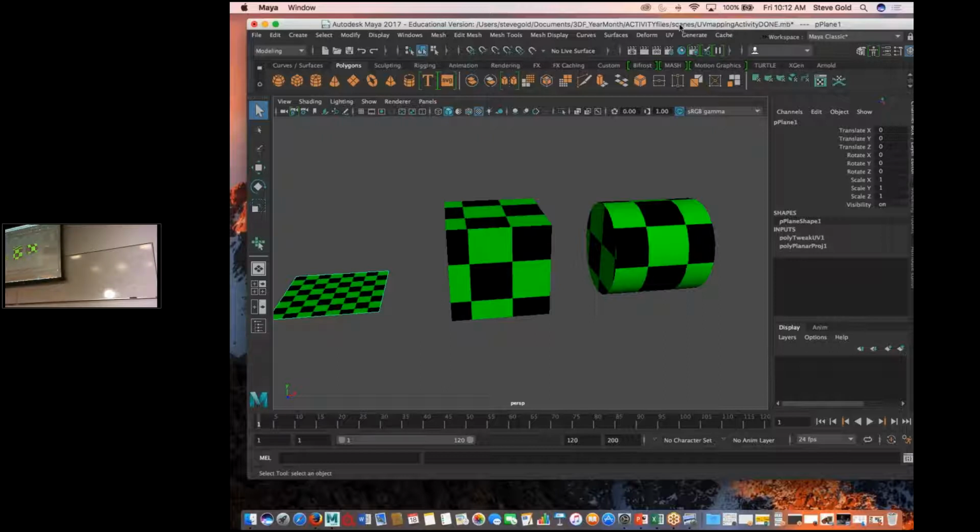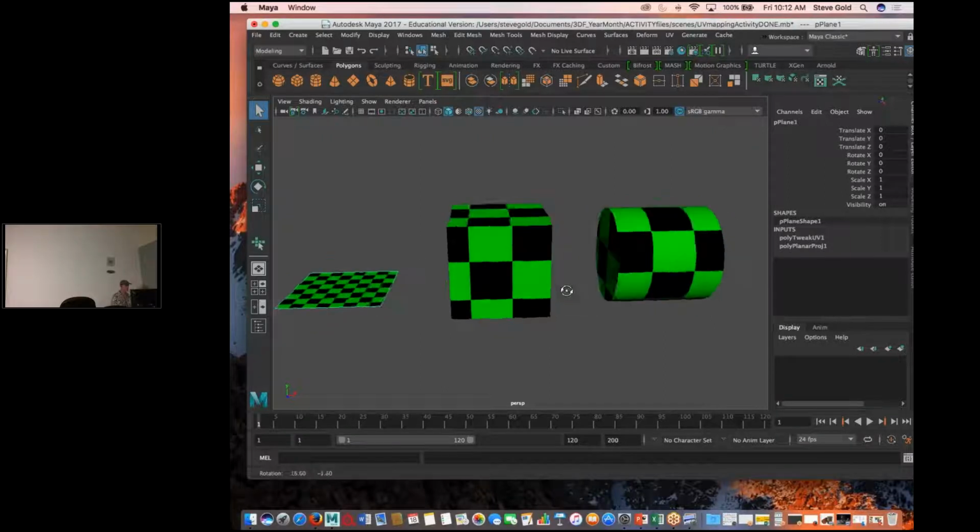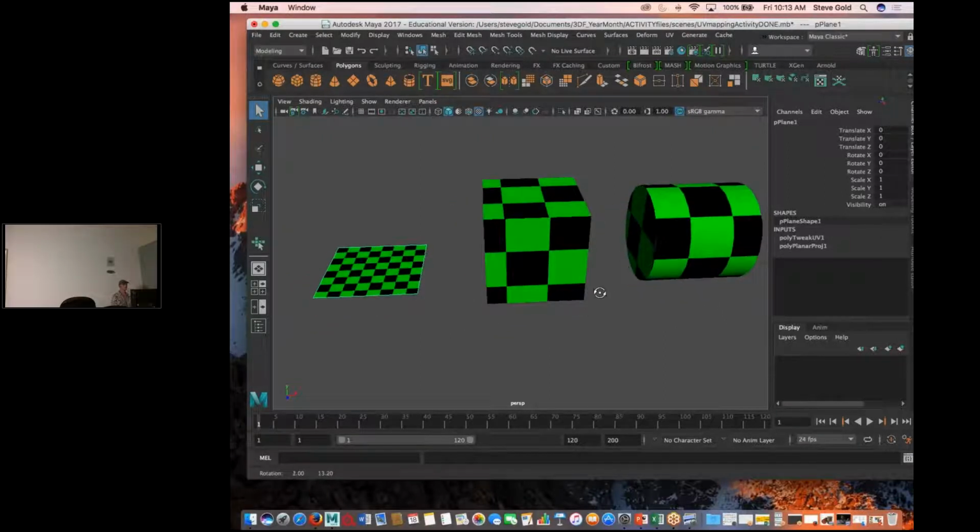But we just don't have time to paint a texture in this class as much as I'd like to be able to do that with you guys. That'd take too much time. So I made a texture in advance, but it will fit this UV layout. Does that make sense? Typically, you don't have a texture in place first. I would say never, but weird stuff happens sometimes where the texture is done first. Heck, one time I was given a rig and I was told to build a model that fit the rig, which is the craziest thing ever. I mean, you build the model first and then you make the skeleton that goes inside. But no, these guys wanted it the other way. So, weird stuff happens. But point being, typically, you create the texture after you UV map.